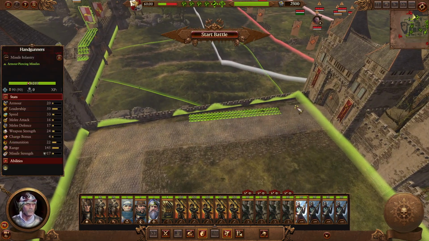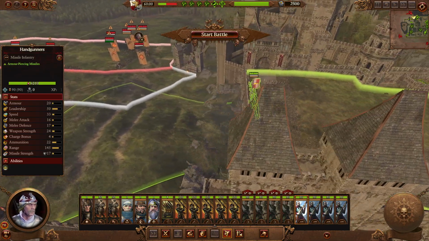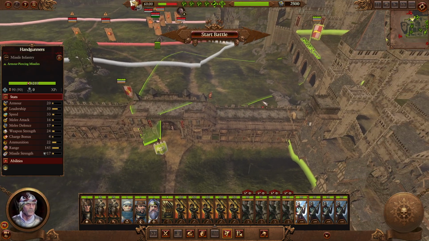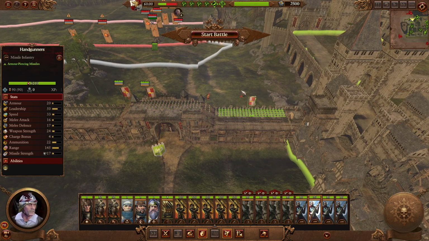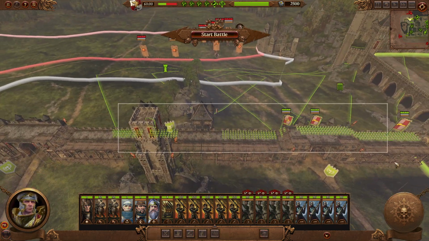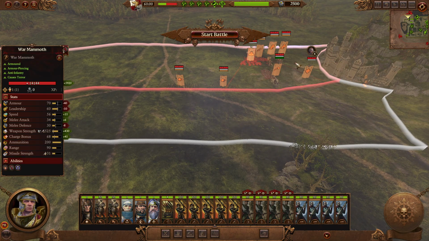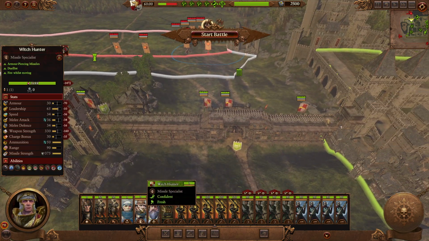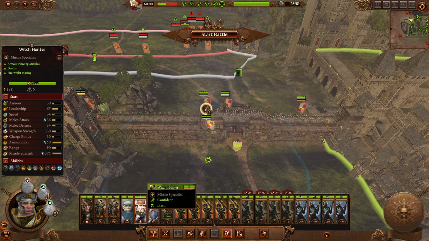It looks like you could deploy your troops here up against the wall. It's not exactly ideal. They should still be able to shoot, but it's not as effective. So let's actually put a couple units of handgunners here. If we could hold this wall with just range units, it'd be great. I don't think we'll be able to hold it. We're going to need at least one, if not two, heroes here.